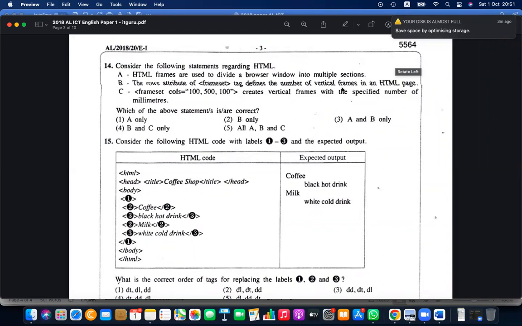The rows attribute is horizontal, so B is also wrong. Then A is the only correct answer, meaning 1 is the correct answer. So what's your answer? First, yes, 1.